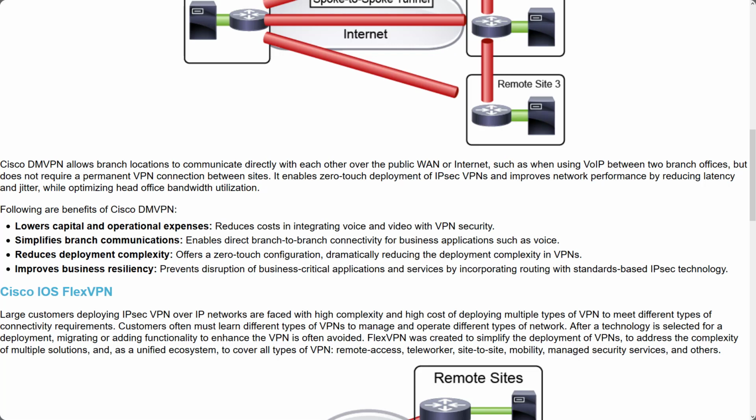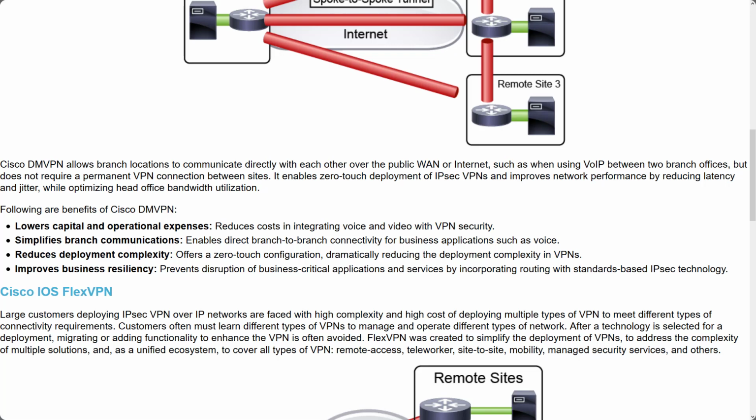Also, if you have a network with a lot of IP multicast traffic and so on, typically that's where the hub and spoke model is going to be preferred. All right. So there are some key elements to DMVPN as well. Probably one of the most critical pieces to DMVPN is the ability to run a multi-point GRE tunnel interface. That allows a single GRE interface to support multiple IPsec tunnels, which really simplifies the configuration completely.